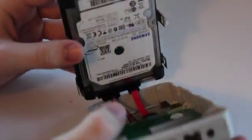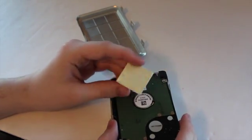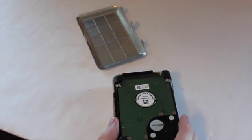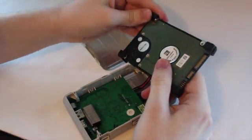So I'm just going to pull these tabs apart, and so yeah, there we go. If we take this apart, you can see there's the 1 terabyte drive. It's a Samsung drive. There's a nice little sticky, textured piece of foam here. I want to eat it. It's one of those things that you just stick on. Anyway, ignore that whole thing. But this is the 1 terabyte drive. It's stuck in with these little sticky feet.